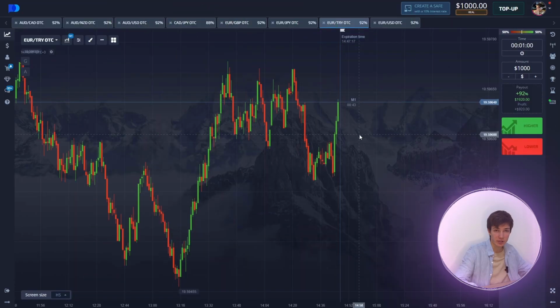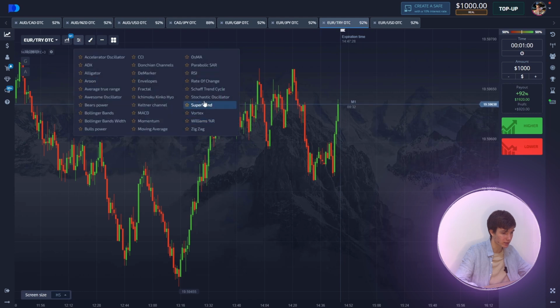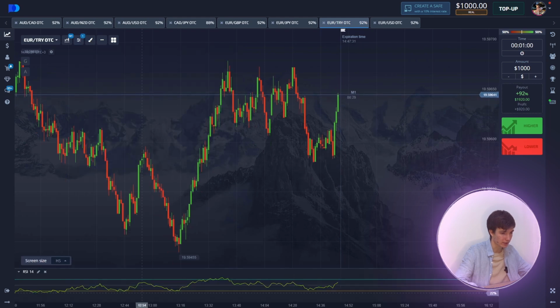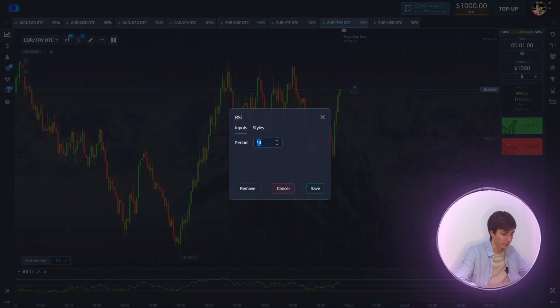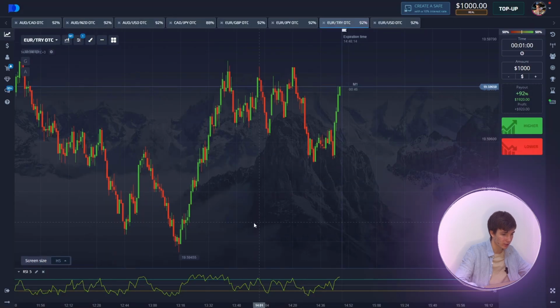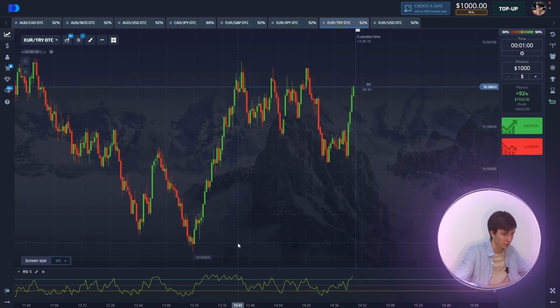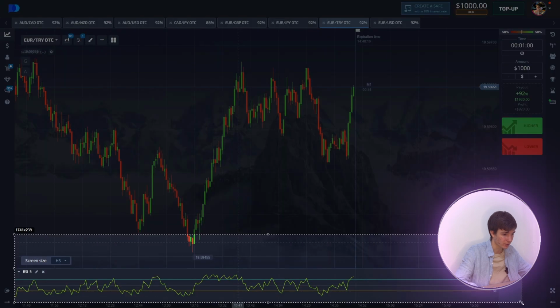So we're gonna need some indicators in order to increase the chance for success on binary options. Let's consider two indicators. The first one is gonna be the RSI. There it is. It's located in the lower part of the chart. We are gonna trade on a 1 minute time frame, and I'll demonstrate the most relevant settings. First of all, we set the period to 5 here. We don't need to change anything else, so let's take a look at the indicator itself.